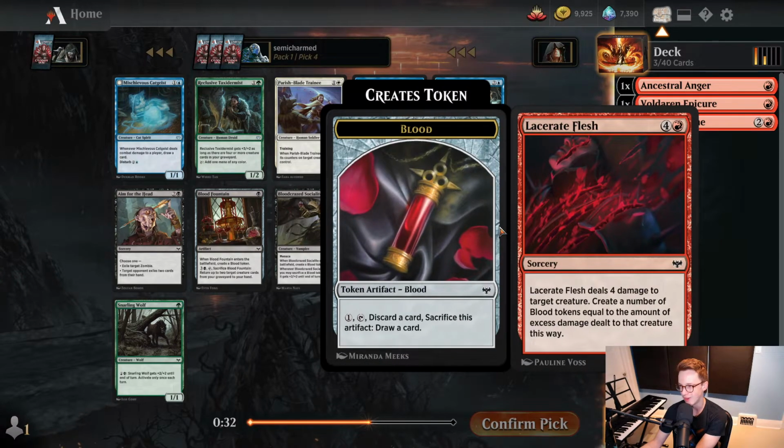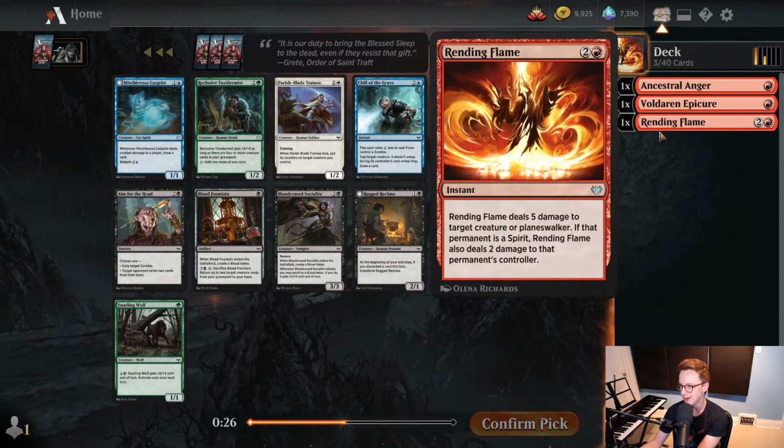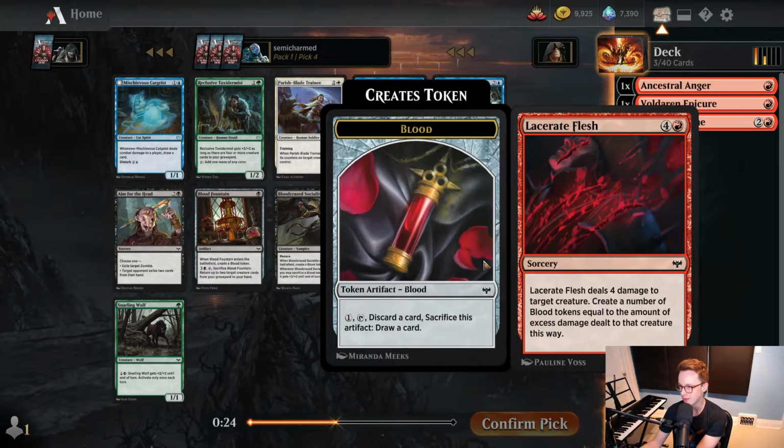We're seeing Lacerate Flesh, which is kind of on the borderline. If we didn't have a Rending Flame, we probably wouldn't even be in this spot. But you like Lacerate Flesh when you don't have removal.